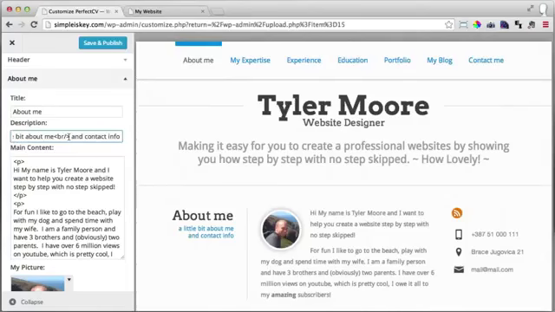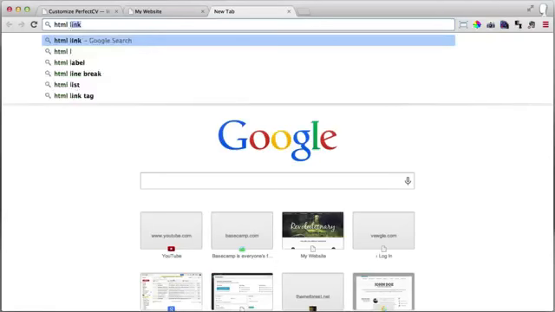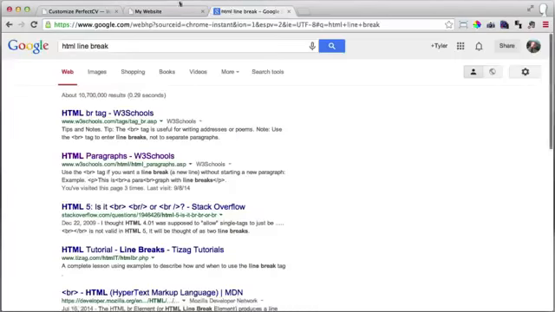Now as we can see this BR right here, and BR stands for line break. If we take that out, everything will be on one line. But if we put it back in, we'll see that it breaks where we want to. And if we ever forget that, we can just go to Google and we can type HTML line break.